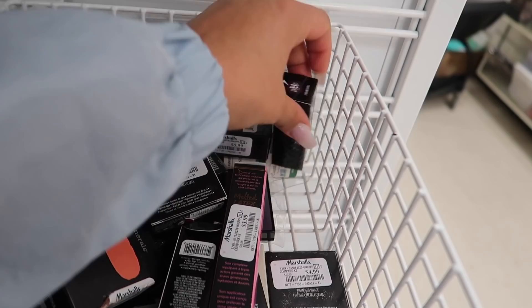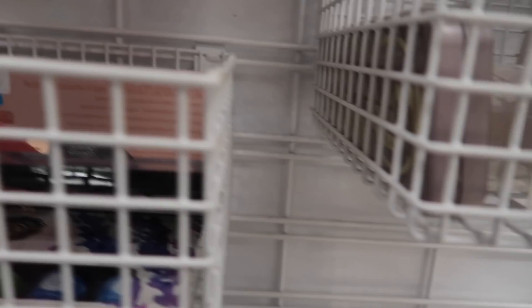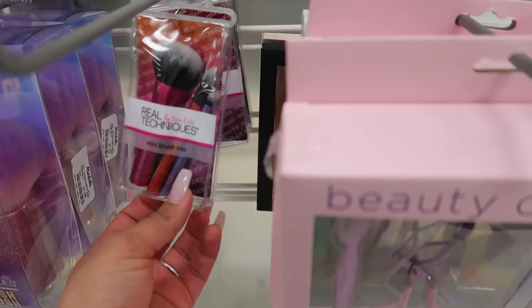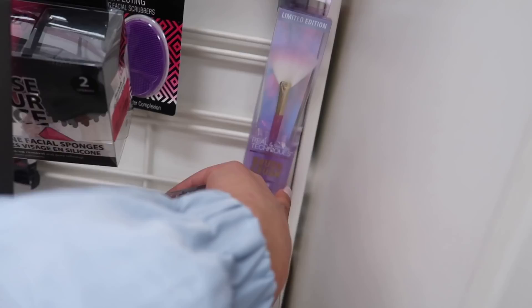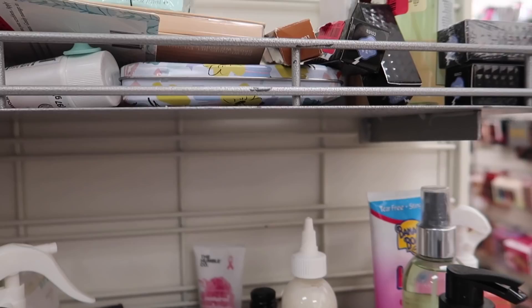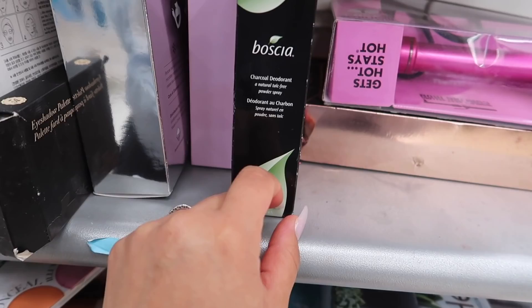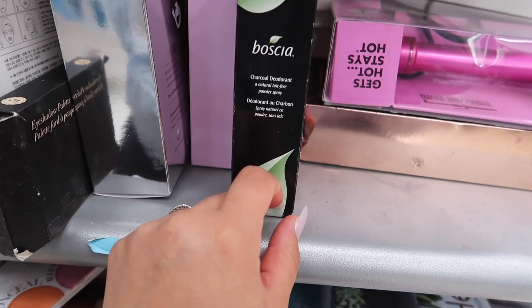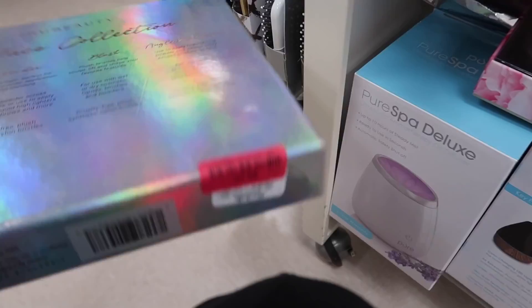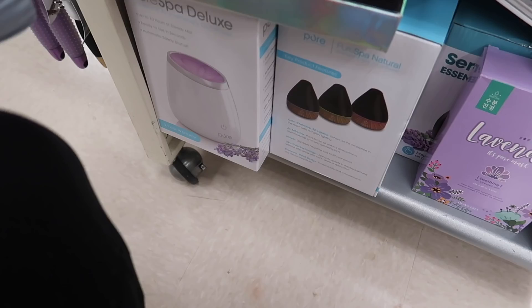Kat Von D Single Shadows are $4.99 and their lippies are $5.99. More Anastasia Cream Contour Kits — these are new ones I haven't seen before, so cute, only $2.99! I found an angled brush on clearance for $3, a Real Techniques brush for $3.50, and an Urban Rose Gold brush for $4. On clearance: Meshbox Camera BB Water for $10, Kat Von D lippies now $3.50. There's a Bosque Charcoal Deodorant for $6 and an Ellen Tracy corrector for $3. A brush set with little flowers inside is $4.50, and another 4-brush set is $8.